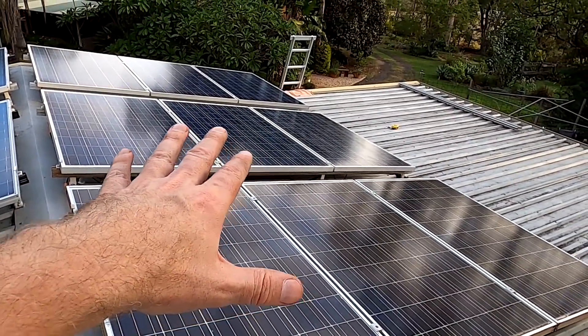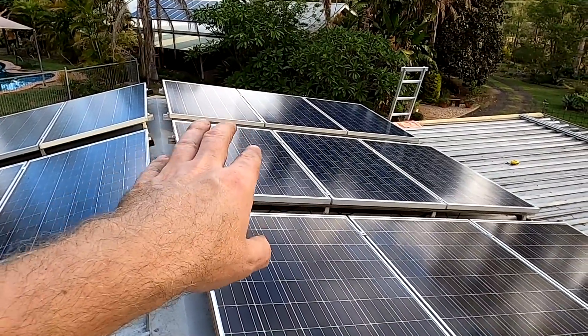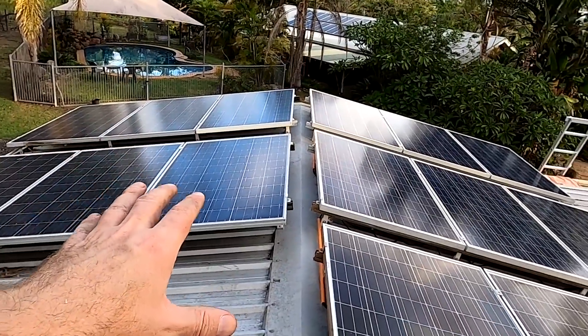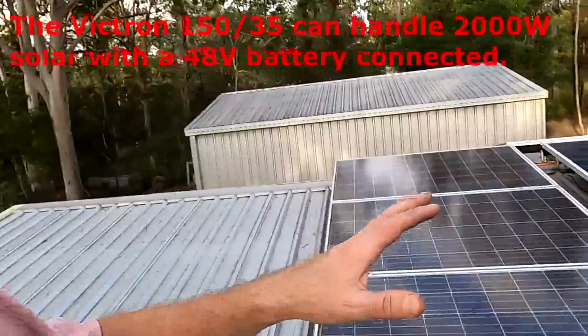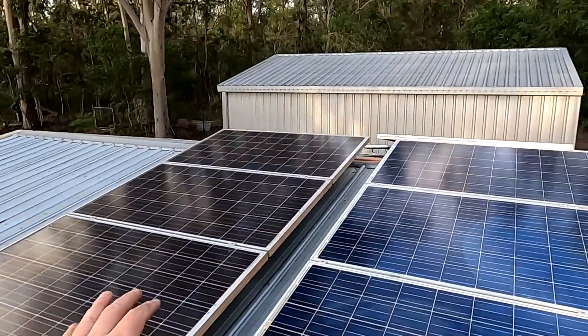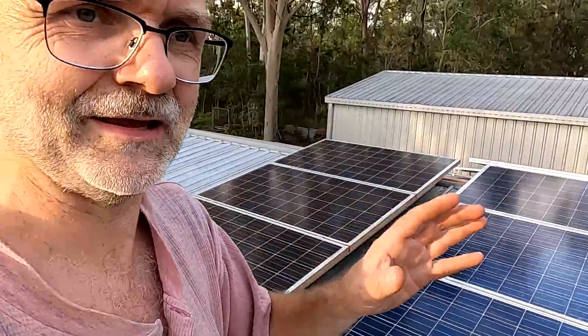This side — the west roof — will be stronger with two times 250 watts plus 215 watts, versus 220 watts plus 215 watts on the east side. I think I'll also max out my solar charge controller in summer time. It's a 35-amp controller and this setup could potentially deliver 38 to 40 amps in summer. The Victrons can handle that — they just limit power to 35 amps and cut off the rest. I'll see next summer how often this occurs and then decide whether to buy a larger solar charge controller for this side.